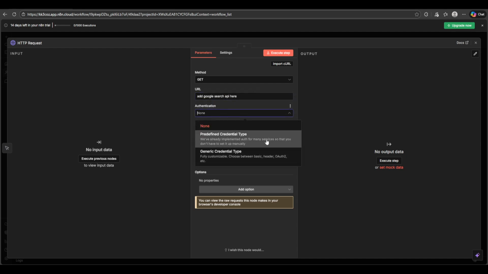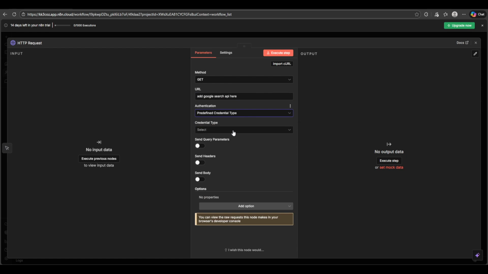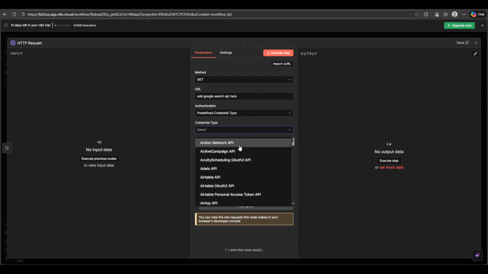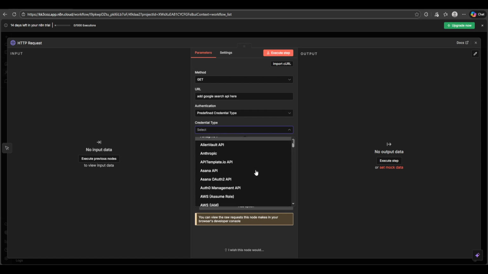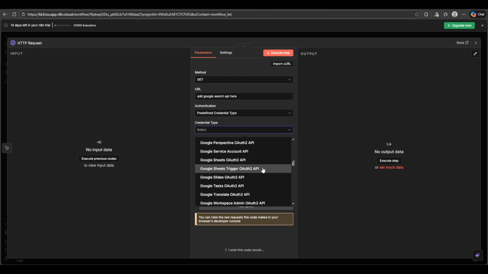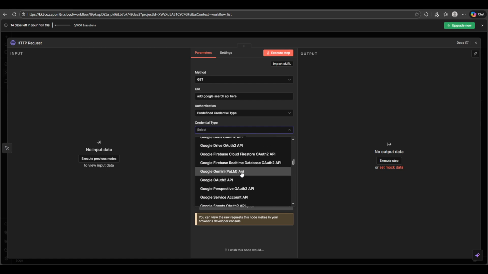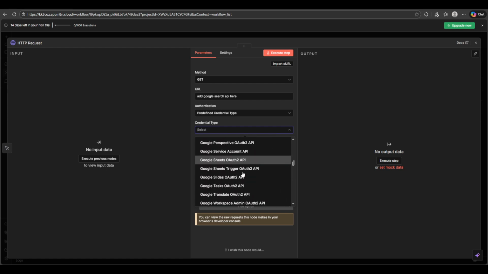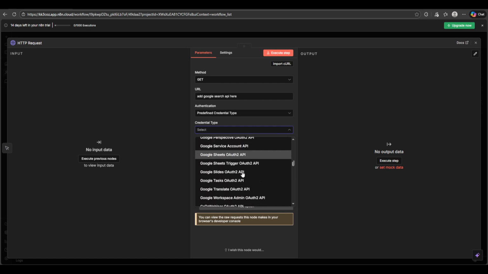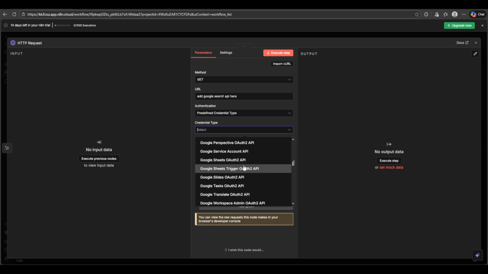Now enter your API key and the search query parameters in the node's fields. You'll need a valid key from your chosen provider. For SERP API, typical parameters include the search term and an engine setting for Google. For the custom search JSON API, you'll usually provide your API key, the custom search engine ID, and the query text. Keep your key private and avoid exposing it in shared screenshots or public repositories. If your provider supports it, you can pass the key as a query parameter or a header. Just follow the format they specify.